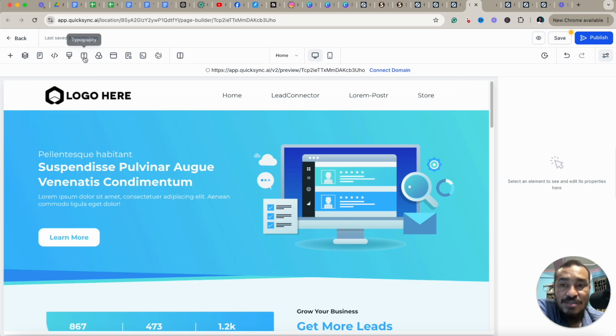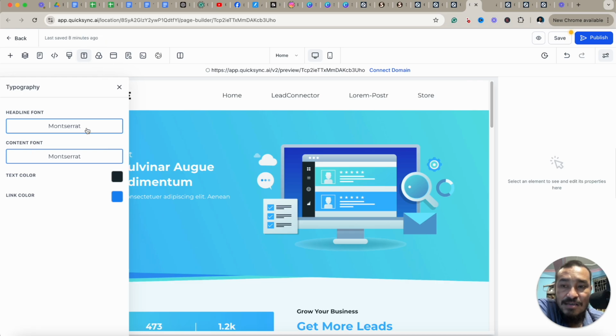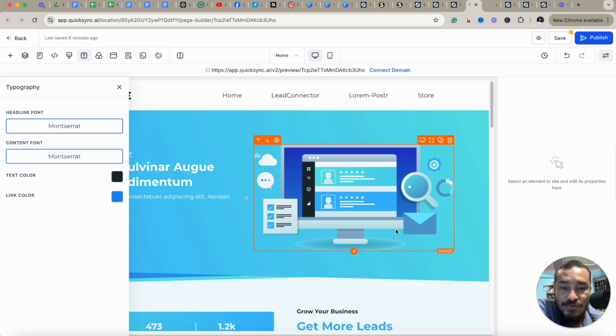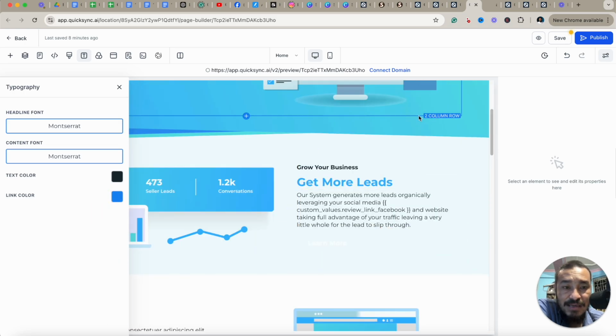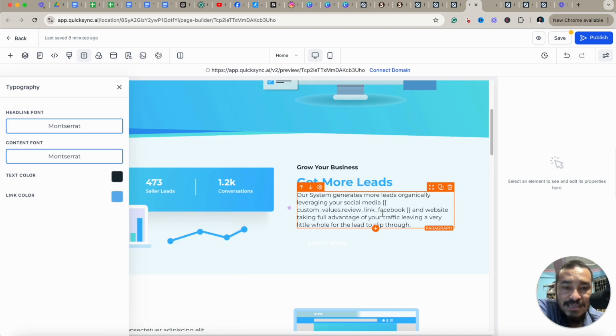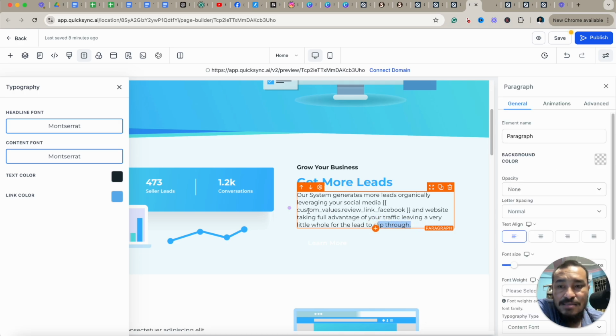So here's the thing, you just have to go to this typography, choose your headline font and your content font, and also the text color for the entire page and the link color. For example, if this is your main brand color, you can change it to this color. So the next time you add a link to any of the text, this color will appear.